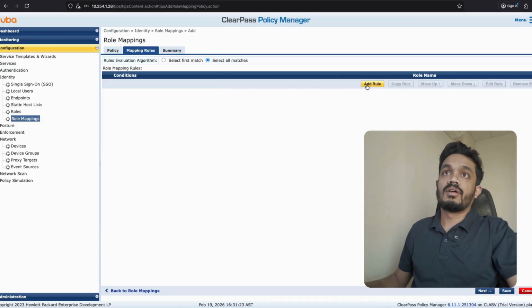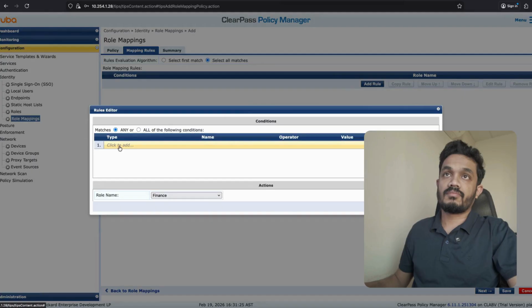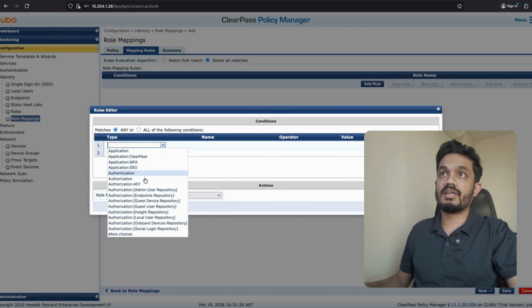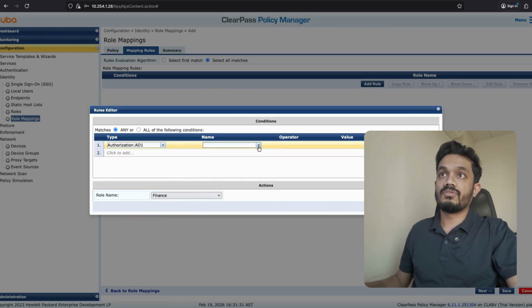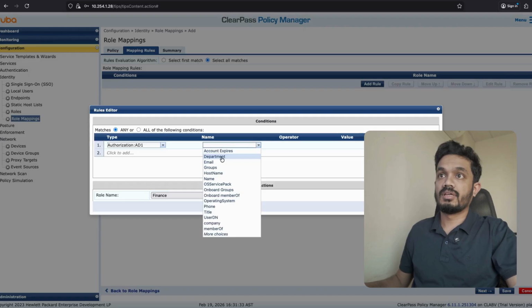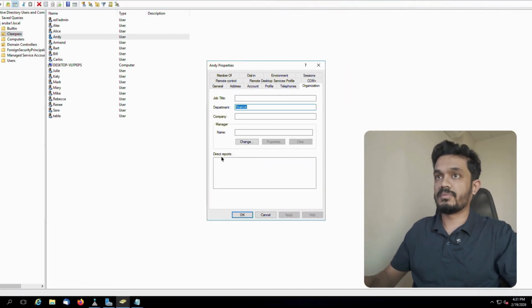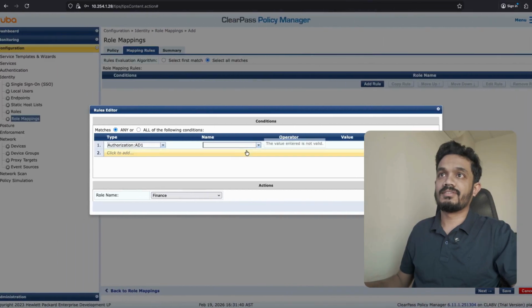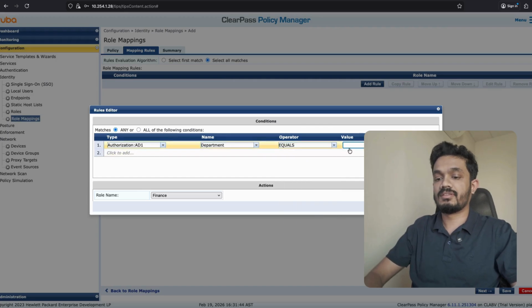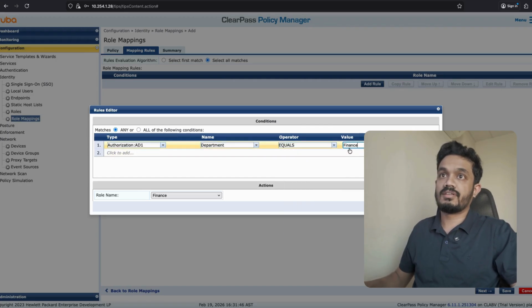I will select any from here, and in our AD we use the department. So we are using department equals Finance, it will be the Finance role.